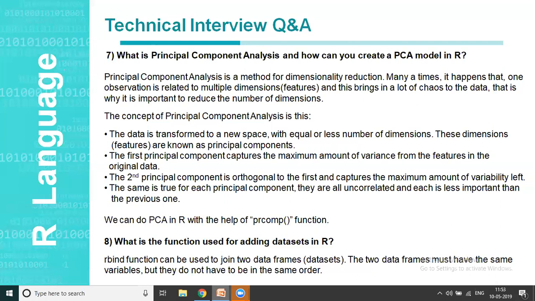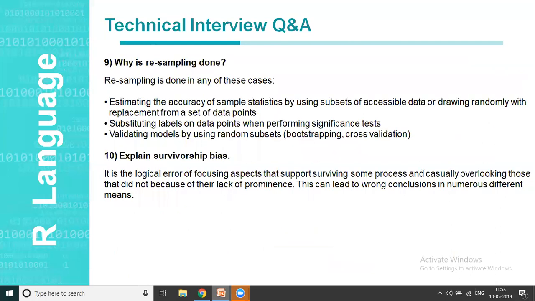The eighth one for you, what is the function used for adding data sets in R? The most easiest question. When you use the function rbind, you can join two data frames. And these two data frames that are joined, they must be generally having the same variables. Otherwise, they would be considered in two different orders, which is not the essence of doing the rbind.